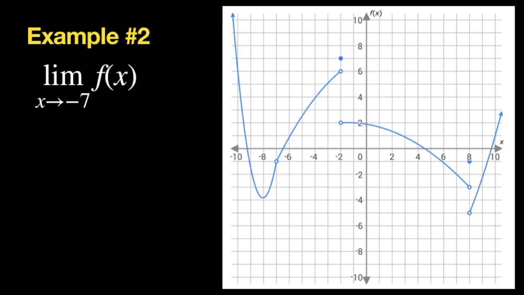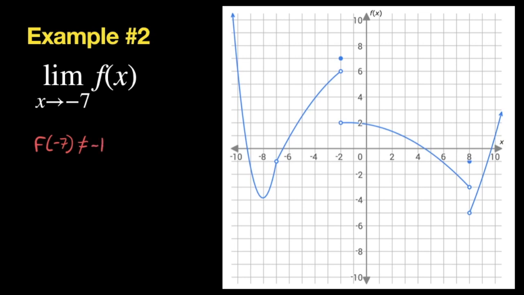Let's look at the same graph, but now we're going to be paying attention as what is the limit as x approaches -7. Now, you can see clearly that there's a hole. There's a hole at -7. So if you were given a function and I tell you input -7, you will get an error. You'll get something undefined.